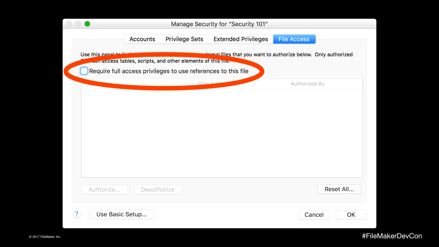There's an authorized feature down there. This is kind of a complicated feature, not to set up, but to understand the repercussions of it. So if you've never used it, this is one of those where you're going to have to do a little reading. The last two, not so much. They're pretty straightforward. This one, a little bit of reading: what happens when I clone my file? What happens when I want to give a copy of this file to start another file? What's the authorized, deauthorized process? Is that inherited? Is it not inherited?